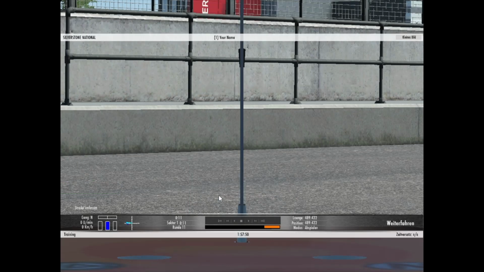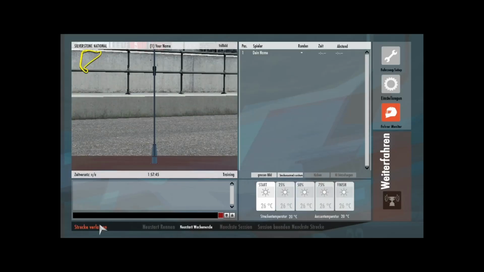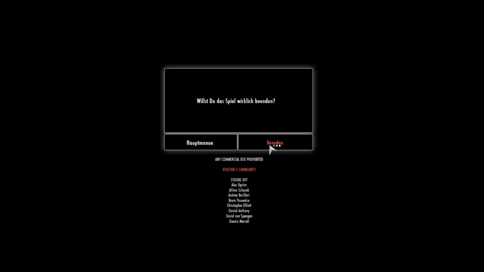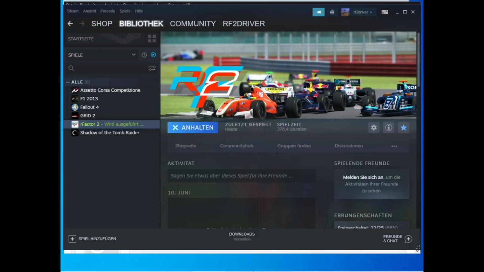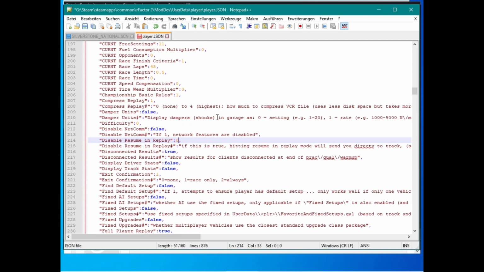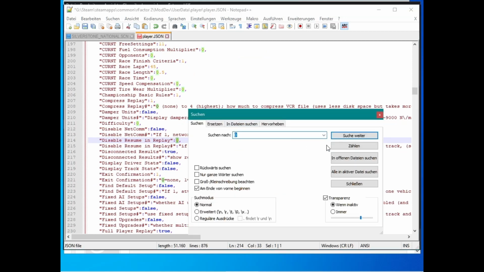Okay, now we leave the dev mode again, and edit the player JSON again and change the value, set 1 to 0 again. And I also have to reset my field of view setting.